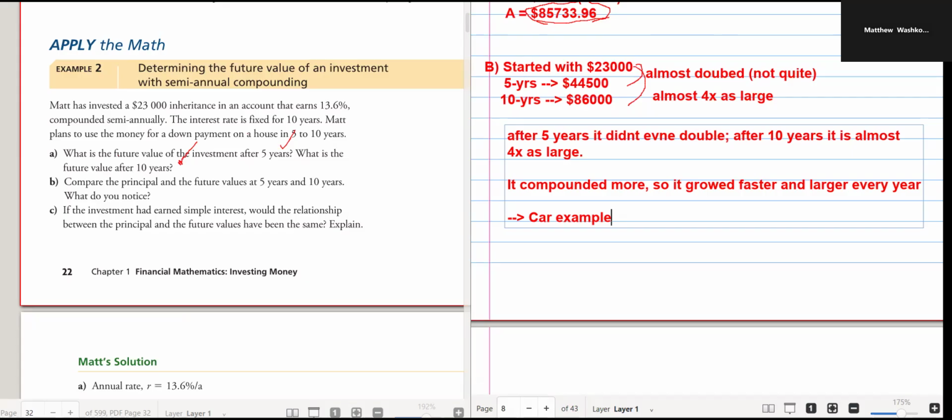Usually when you go into a car loan, like, hey, welcome to Kia, welcome to Toyota, welcome to Ford, welcome to wherever. You want a car? Sure. We can give you up to a 7-year loan.